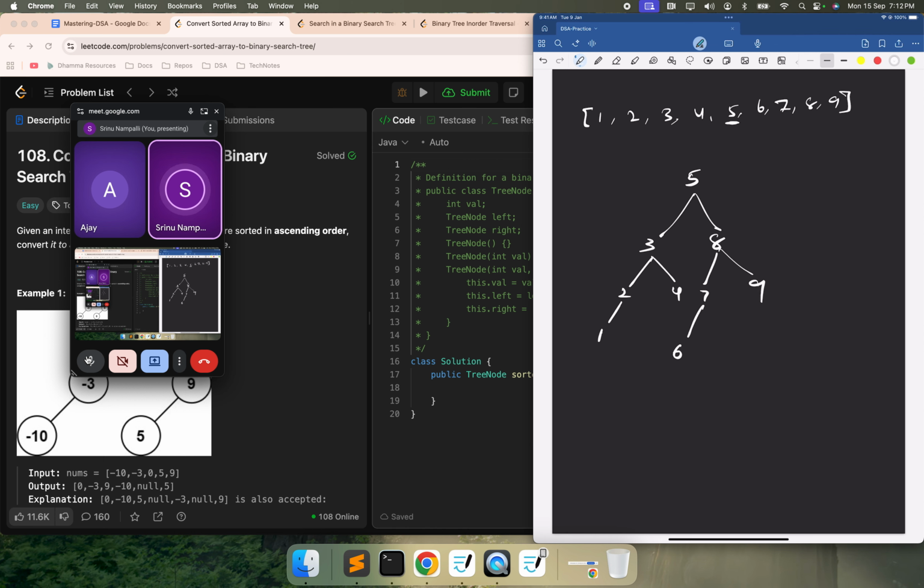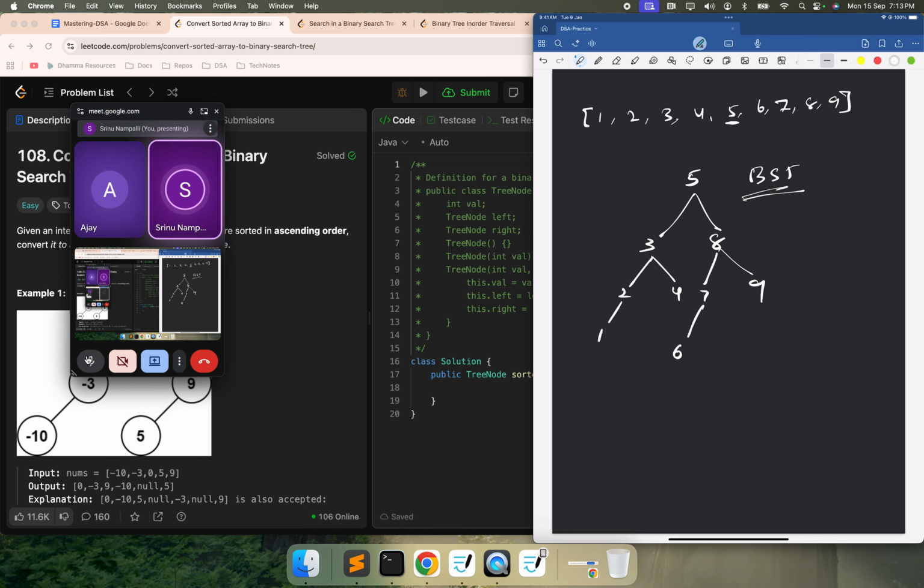If you closely see, does it look like an in-order traversal? Is it a binary search tree now? 6, 7, 8, 9. Yes, it's a binary search tree, right?